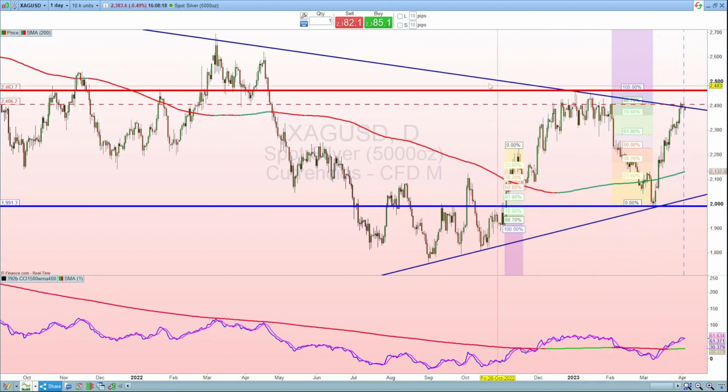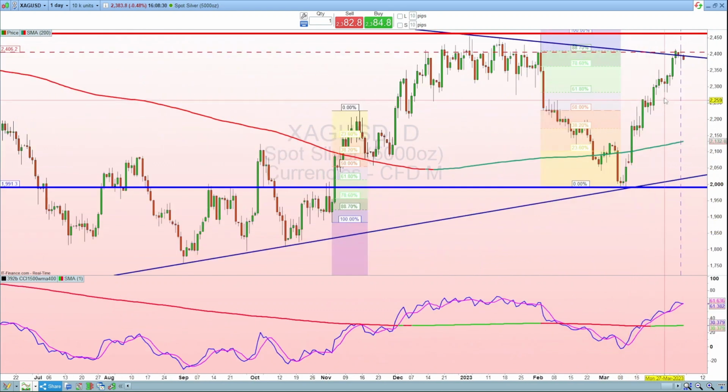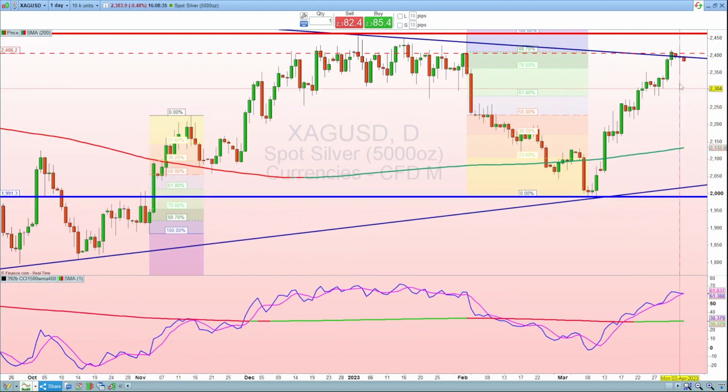Now I've also drawn these diagonal descending and ascending trend lines, and they're touching those tops and bottoms, as you can see there as we zoom out. Now it's currently respecting that downsloping diagonal trend line. It's bounced off that and to the downside in the last day or two. So that's something to be mindful of. In other words, it may come down further into this range on the daily chart. So just be aware of that, even though we're in an uptrend.